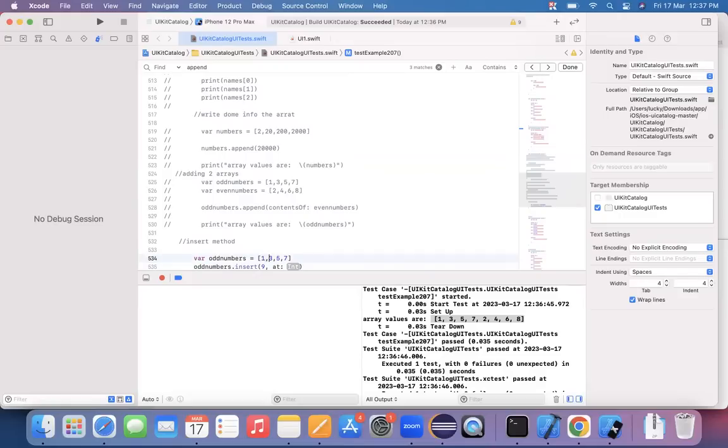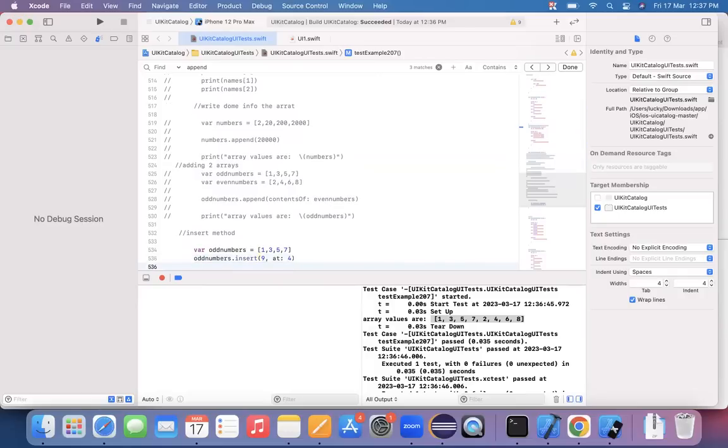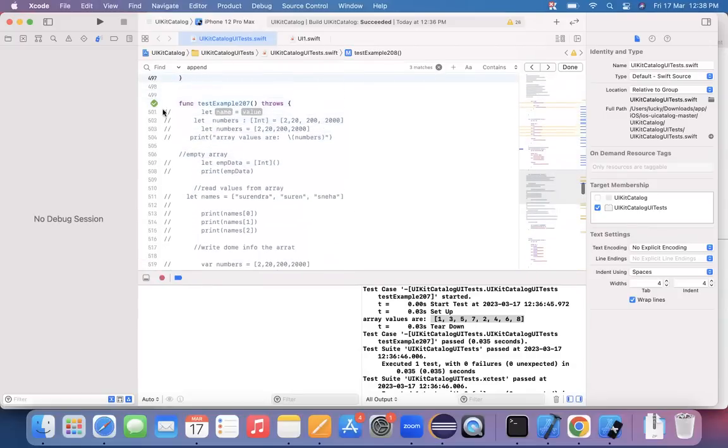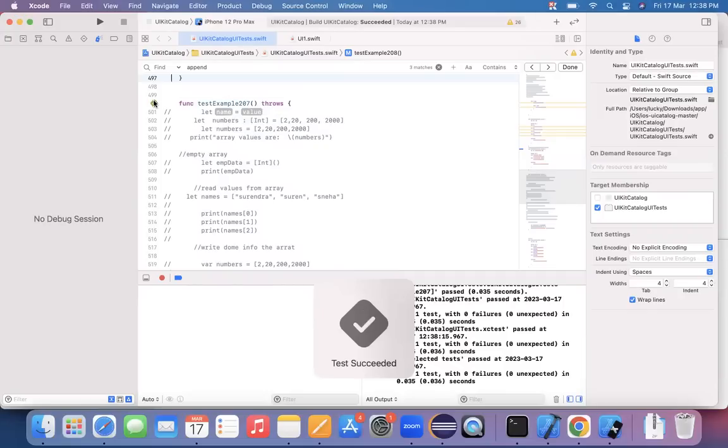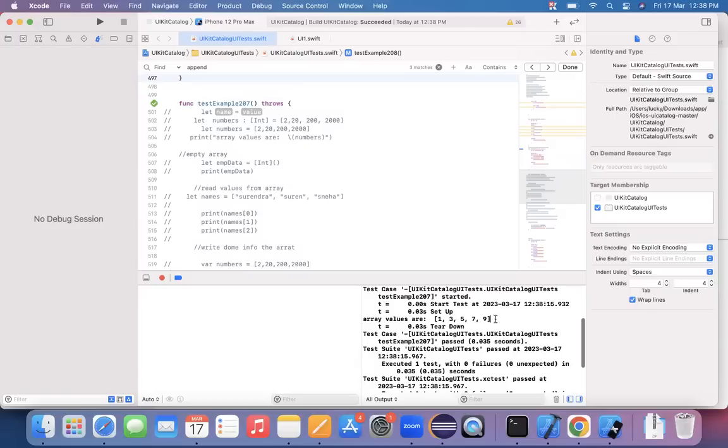So 0, 1, 2, 3, and I'm giving the index as 4 here. At the fourth index, add this 9 value. So whenever I print these odd numbers right now, 13579 would be printed to the console. When I run it, see here, if you can see the console, 13579.